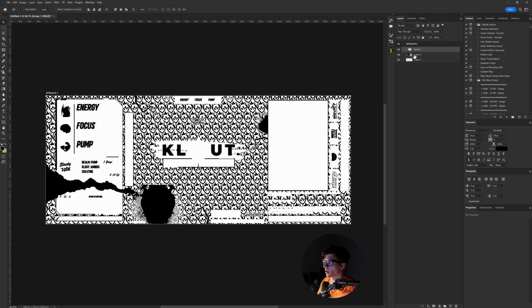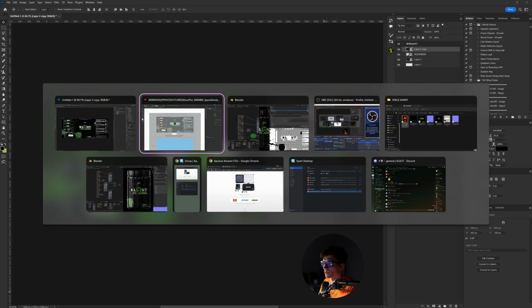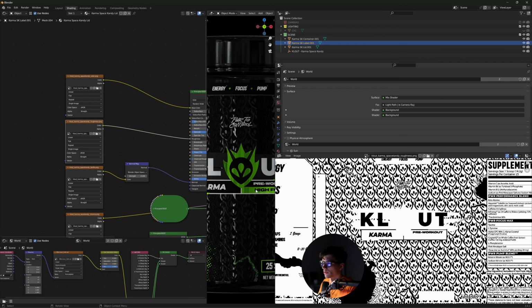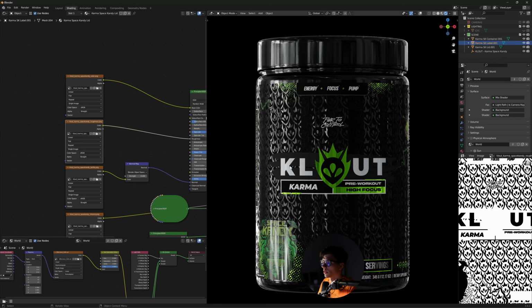It's all just controlling color to tell a program basically where you want a certain property to show up versus others. Now with our roughness map made, we can convert this to a smart object and call it roughness, just so that we know when we're exporting exactly what we're exporting. Next, we will do our normal map. So I'll just duplicate another one of my print files here.